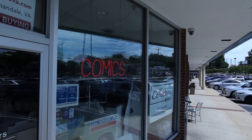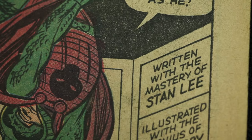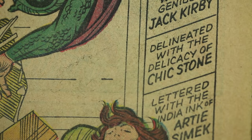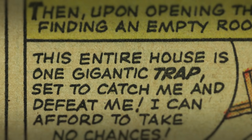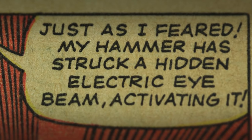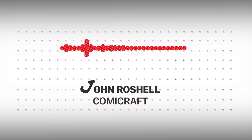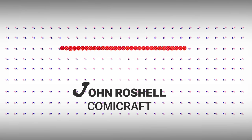If you go to a comic book store, you can see comics that were gloriously lettered by hand, like this 1964 issue of Thor — a Stan Lee and Jack Kirby production. They worked with Artie Semek, who probably gave Thor this epic word balloon. Letterers place and draw expressive dialogue bubbles, but in Artie's day they also hand wrote every word. What I think of as comic book lettering is 1960s Marvel comics, mainly lettered by two guys: Artie Semek and Sam Rosen. For me, they kind of nailed it.